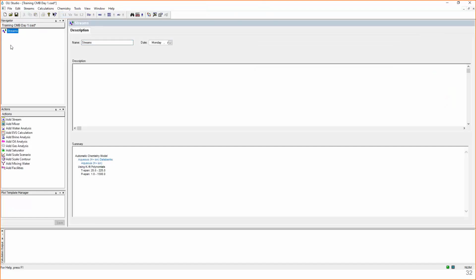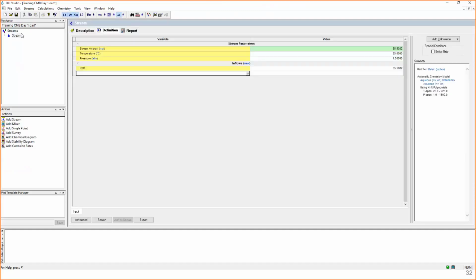The first calculation that we are going to do today is to calculate the properties of 1 mole of elemental iron in water. We are going to learn how to set up an isothermal calculation, and then we will explore where to find the results for this specific simulation. The first step, as I mentioned before, is to double click here, add a stream, or the other option would have been Streams, Add Stream. It would have done the same trick.